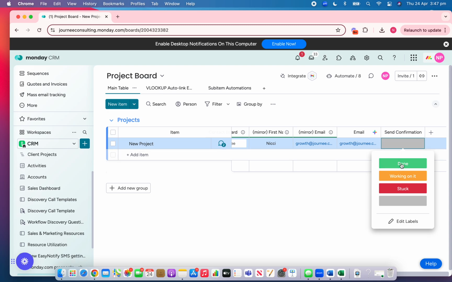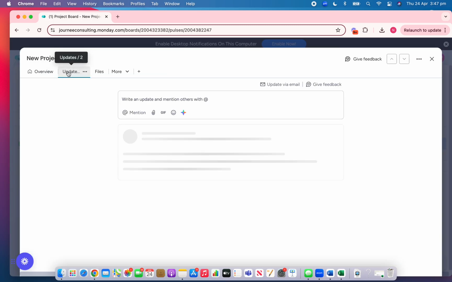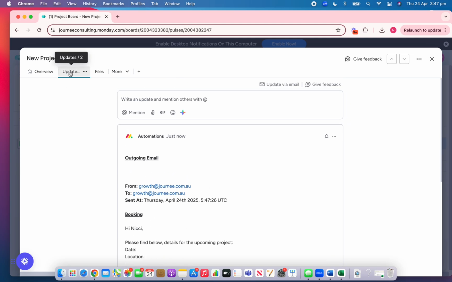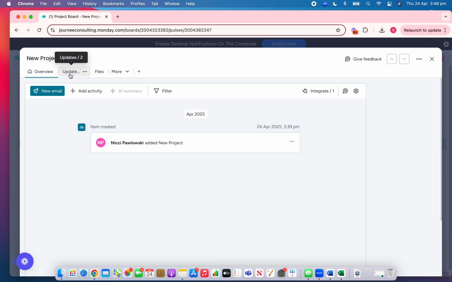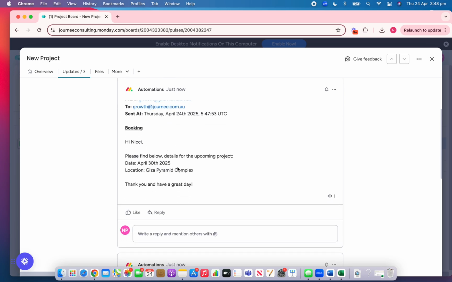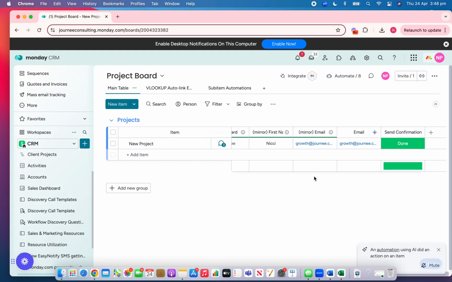And then we go send booking confirmation again. And we go to updates. Okay, here's the latest one. As you can see, it's picked up the address and the date, all by a touch of a button.